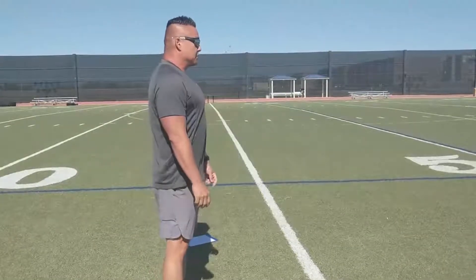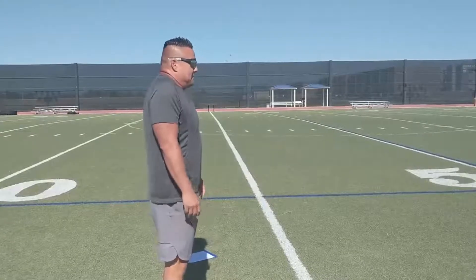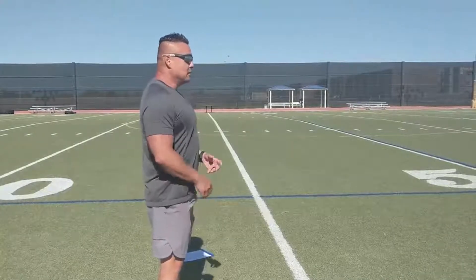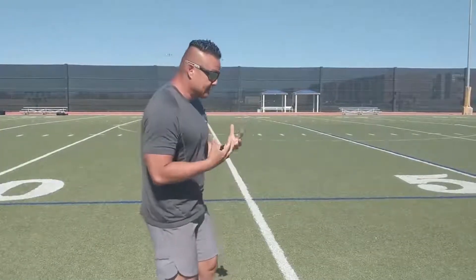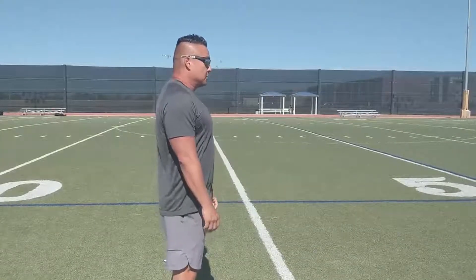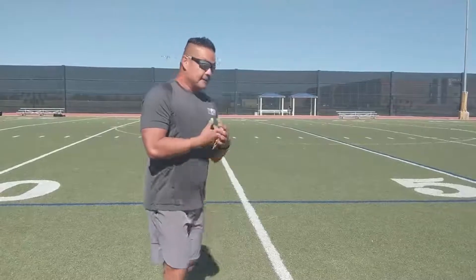Shoulder shrugs and head rolls. Shoulder shrugs — exactly how it sounds. You're just going to shrug your shoulders like someone asked if you did your homework: 'I don't know.' What we want to avoid is rolling our shoulders, because that moves the joint in weird ways, especially under load. If you've got a barbell and you're rolling your shoulders, that can pull the shoulder joint in ways it isn't designed to go. Simply bring your shoulders to your ears — that's the shoulder shrug.